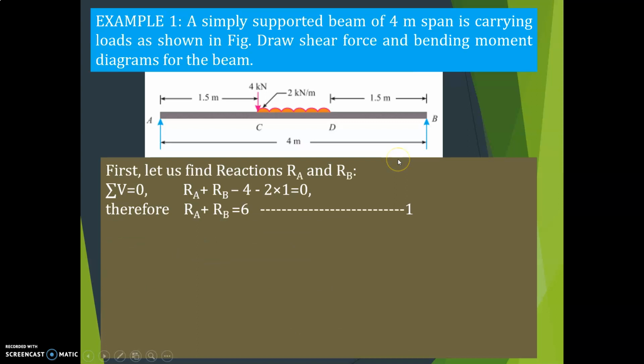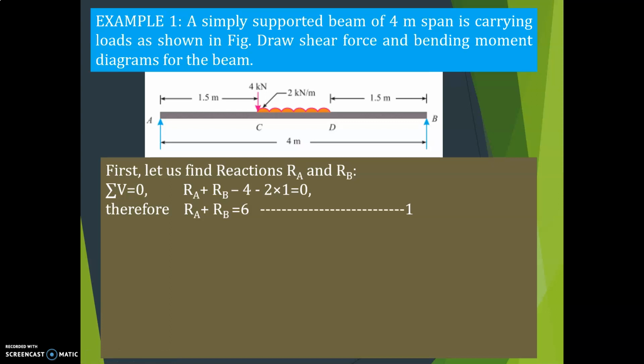Okay. Now what we have to do here, see, this is slightly different from the cantilever beam, because in the cantilever I directly started with finding shear force and then calculated bending moment. But here first you have to find the reactions. What is RA and what is RB? First find the support reactions. So how to calculate that?